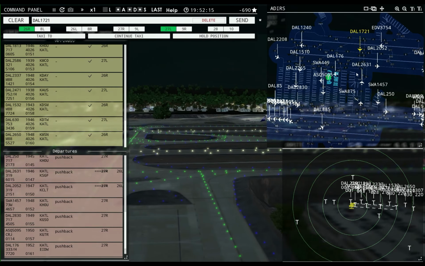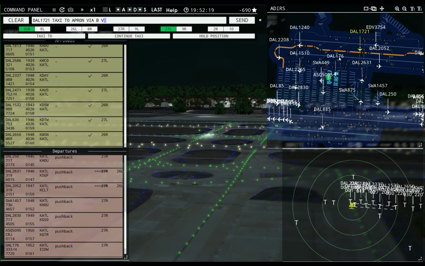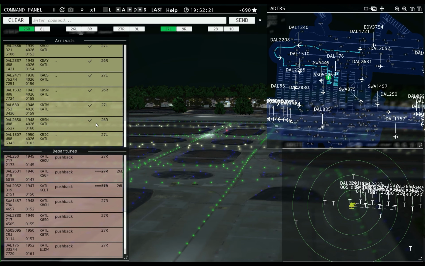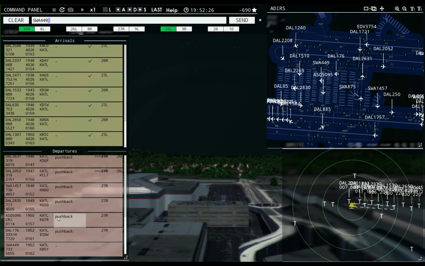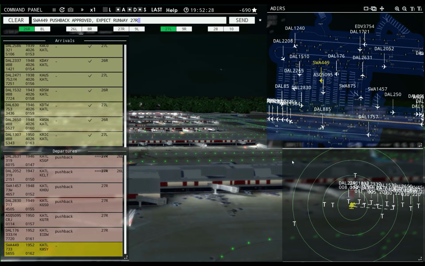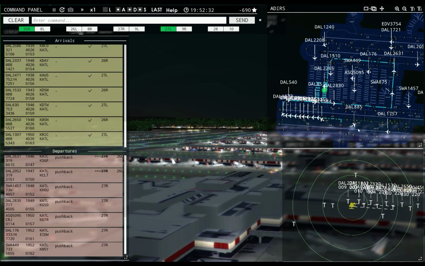Ground, runway 27 right, push back. Delta 1721, taxi to apron via Bravo Victor Foxtrot. Delta 1307, runway 27 left, clear to land. Pushback approved, expect runway 27 right. Runway 27 left, clear to land, Delta 1307. Ground, runway 27 right, push back.